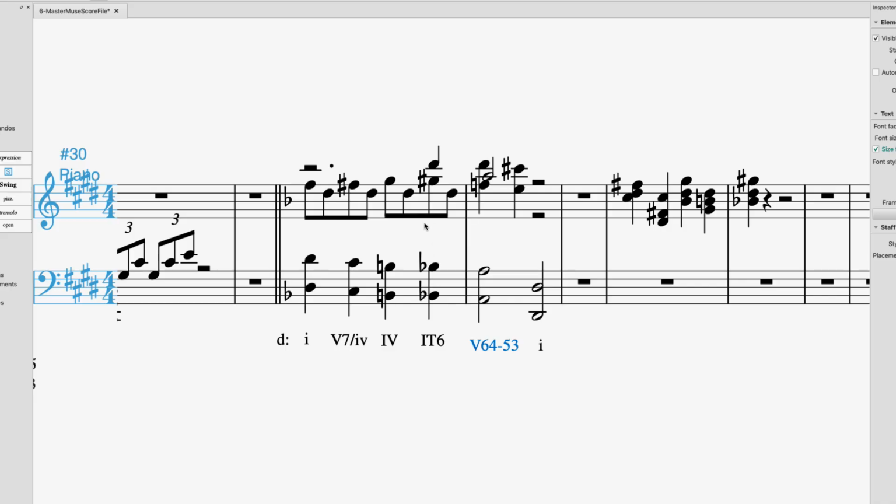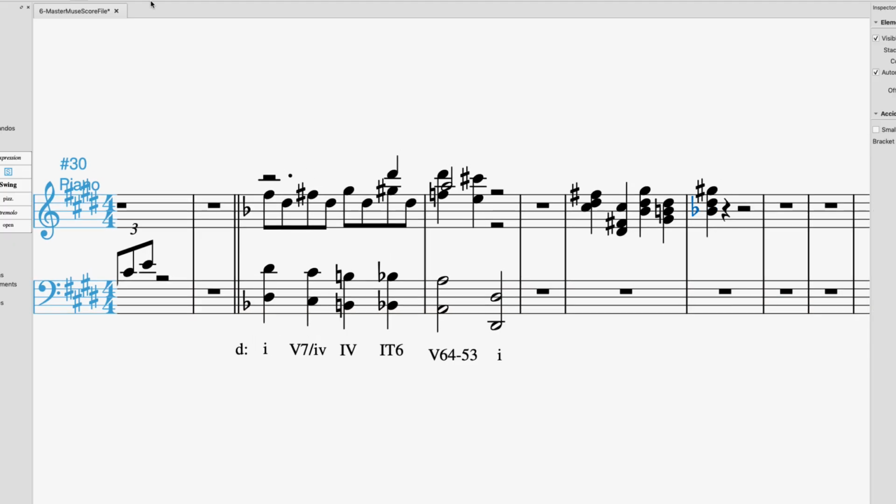We also expect that augmented fourth, or the raised four of the augmented six, to resolve up to the five. Okay? In other words, check this out. This is what's kind of cool about these augmented chords. They have this thing. So B flat resolves down to A, G sharp resolves up to A.